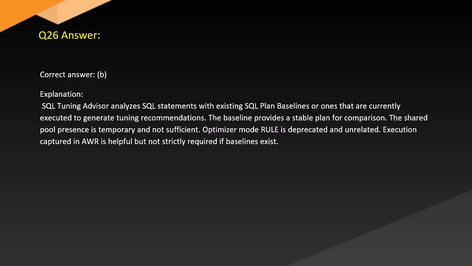Answer. Correct answer: B. Explanation. SQL Tuning Advisor analyzes SQL statements with existing SQL plan baselines or ones that are currently executed to generate tuning recommendations. The baseline provides a stable plan for comparison. The shared pool presence is temporary and not sufficient. Optimizer mode rule is deprecated and unrelated. Execution captured in AWR is helpful but not strictly required if baselines exist.